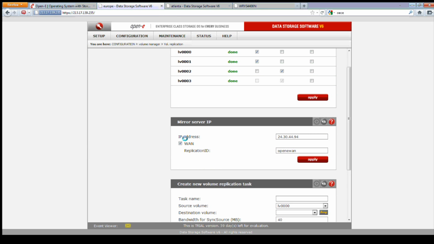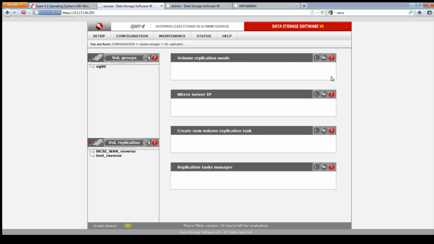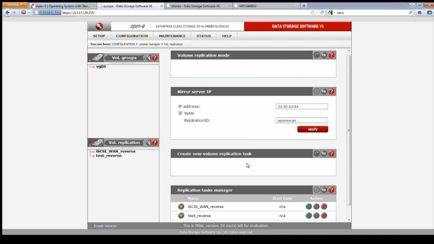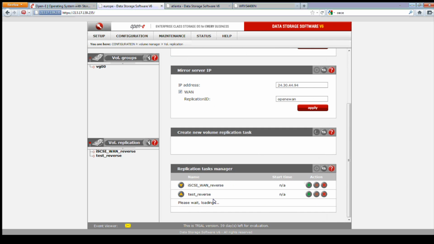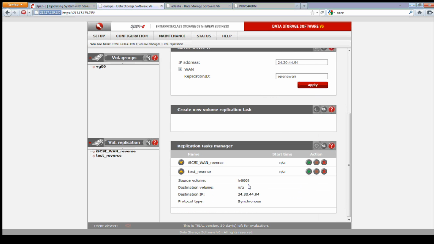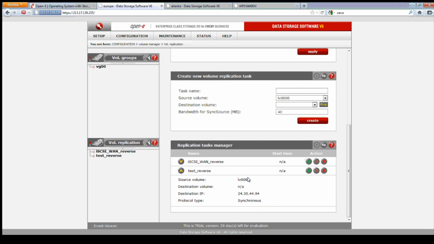What we wanted to show is in the volume replication. If we go back to the task, and also on the destination, I want to point out that you will have the reverse side noted on the destination. So let's bring that screen up so you can see that. So here we have the existing one that we created, and all it's going to provide is information of the source, because right now it's in destination mode.